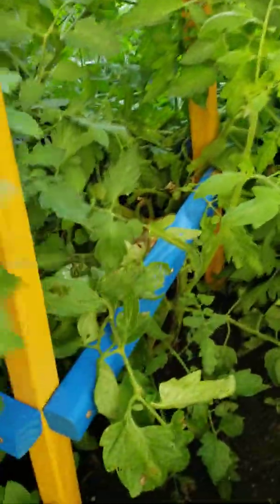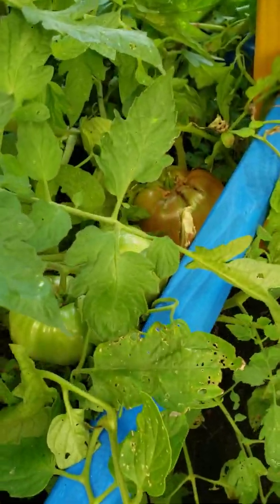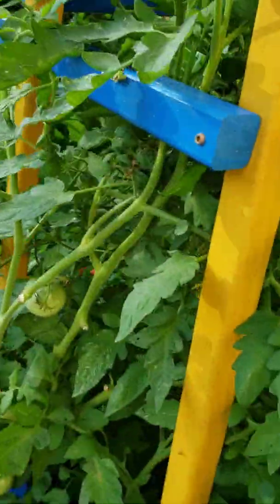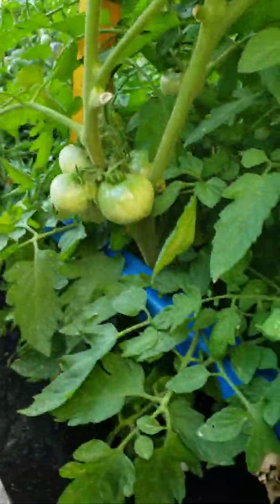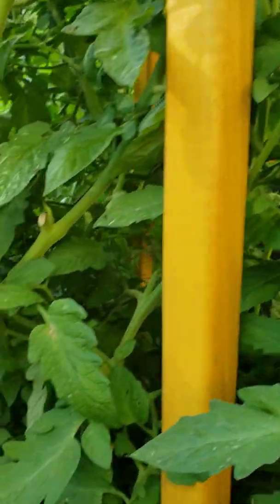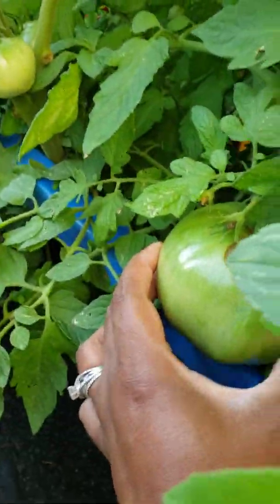There are lots of tomatoes. We got a bunch of tomatoes in the house. These are Cherokee purple tomatoes. I'm going to cut back some of these branches today. Feel free to prune your tomato branches. Prune them back. Give it more air. This is also basil that you see right in front of you that I'm pushing back, but prune these tomatoes back, right? And you'll get a better harvest.